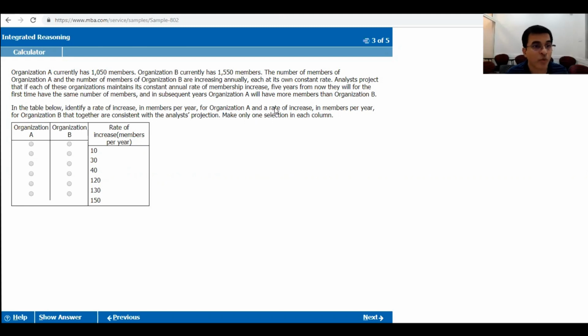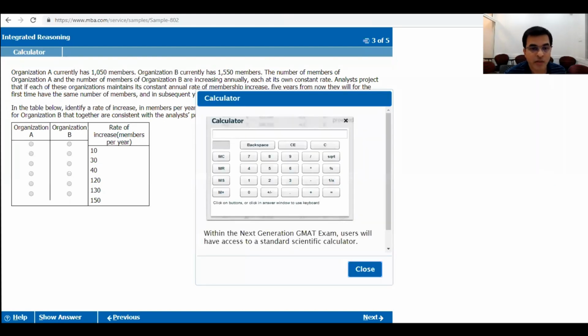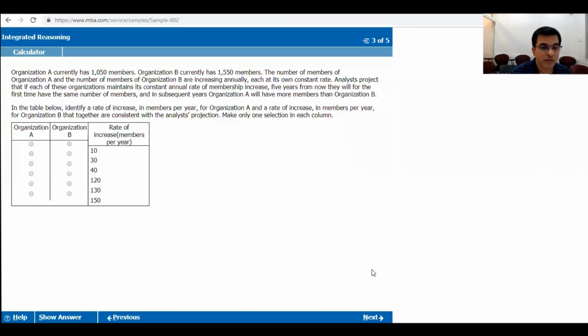So I'll give you some time to go through it, try to solve it on your own, and then we'll discuss. If you have started doing a lot of paperwork, you are doing the wrong things for this question. In the IR, you have an online calculator available. You can make use of it, but ideally you shouldn't use it. This question is not about compounding or something. If you have mistaken it that way, you can get into a lot of calculations. Let's understand how to solve it. First, summarize the facts.